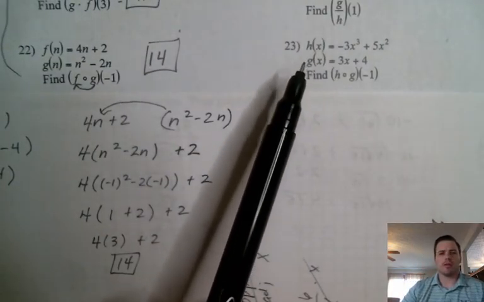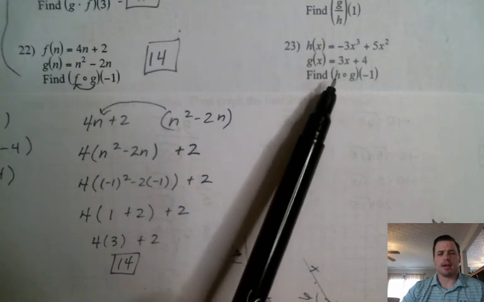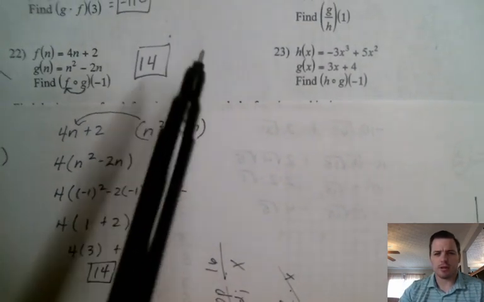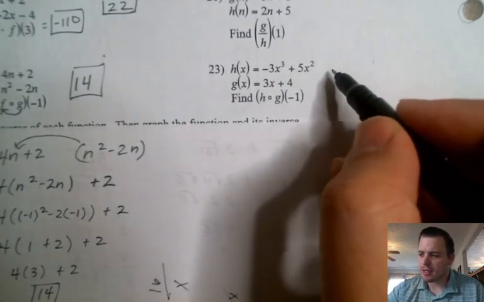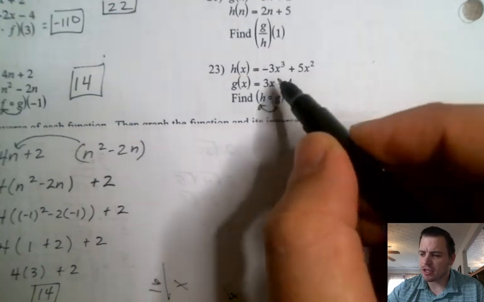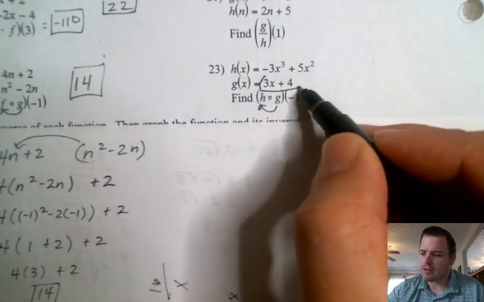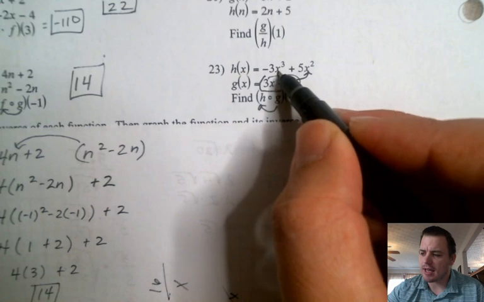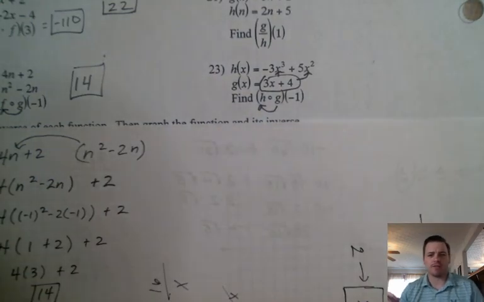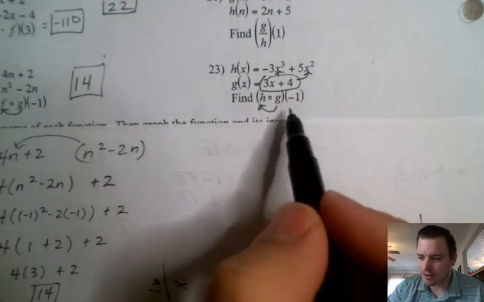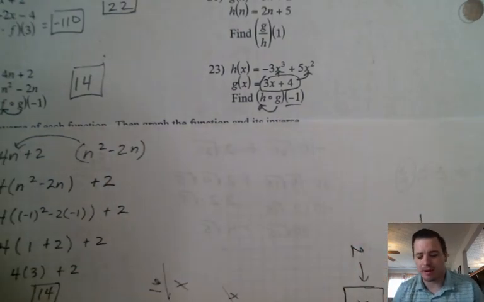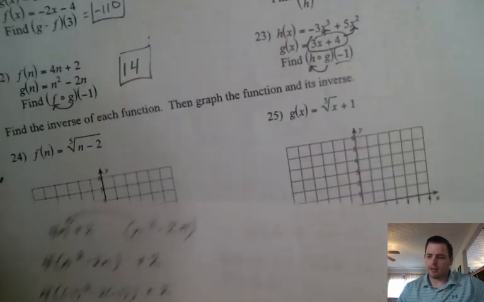You work 23. Okay, plug G into H. Now a thing about 23, guys, is what you want to pay attention to is that you're putting G into H. Make sure you put this right here, this 3x, into that x and that x. You got to put it in all x values. Now, we had one like this on the homework, but we had to solve it in terms of x. And remember, it was a nightmare. But here you're solving it in terms of negative 1, so it shouldn't be that bad at all. All right. So you work 23.